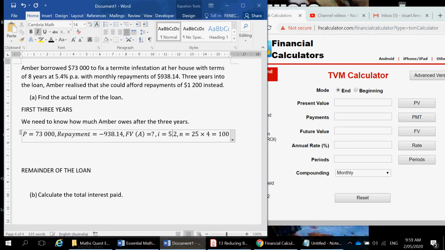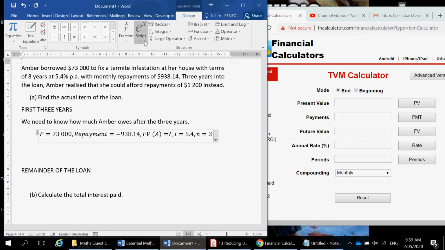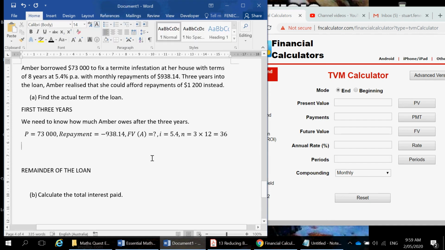The interest rate was 5.4%, and we wanted to know the value after 3 years, and it's all done monthly here. Remember, we are working in months. It's all months in the question, right? After 3 years, how many months is that? I'm hoping you will pick up that we can multiply by 12, and that will give us the number of months. So it'll be 36 months. Right, that's essentially what we need to put in the machine.